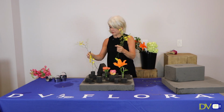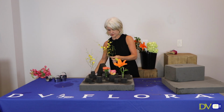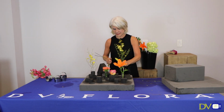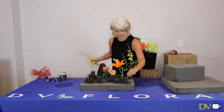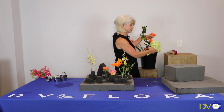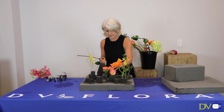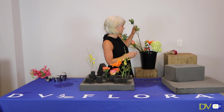Now the whole thing can be wet. You would have to place it on a tray, like those big hotel trays, or a plastic tray if you did it in an arrangement just directly on the table, because it will absorb the water. But if none of the shapes have water in them and you just had the water tube sticking in, you could avoid that.